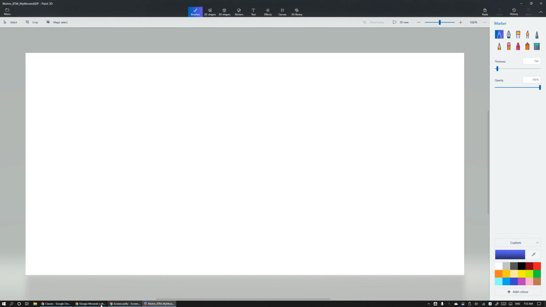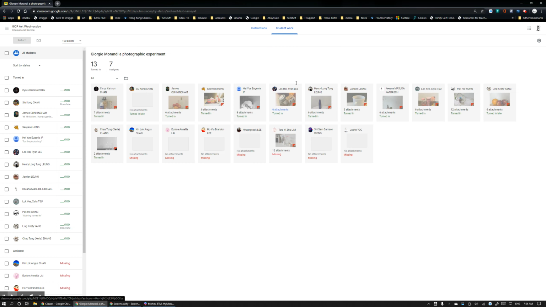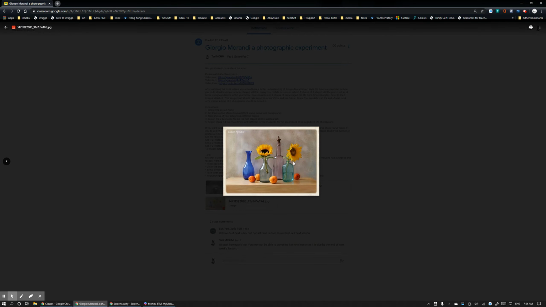I want to toggle back and forth between your works because now you need to go to your photographic experiment and choose one of the photos that you did. So to do this, you're going to go back to your work. You would normally choose one of your works here. I'm going to choose one of my examples that I did here. So I'm going to select this one because it's very colorful. I kind of like the way the colors set on here.